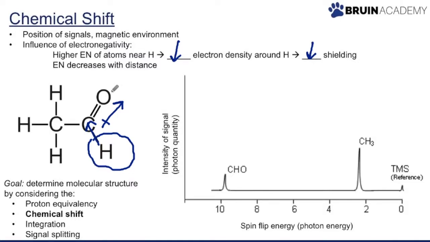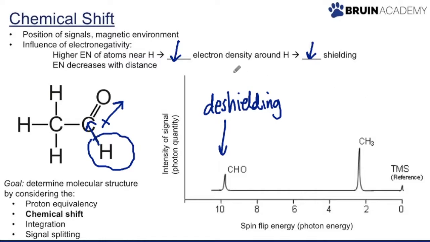And of course, kind of similar to inductive effects that we talked about in an earlier video, if you have a highly electronegative atom that is farther and farther away from the hydrogen that we're considering, then this leads to a decreased effect of the electrons being pulled away. So if I were to tie this back to the NMR spectrum, something important to remember is if you have more deshielding, this actually leads to a higher chemical shift. So this over here represents more deshielding, which is equal to a higher chemical shift. So it's 10 here as opposed to only 2 over here.